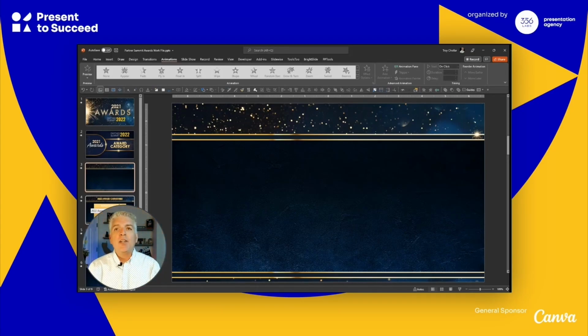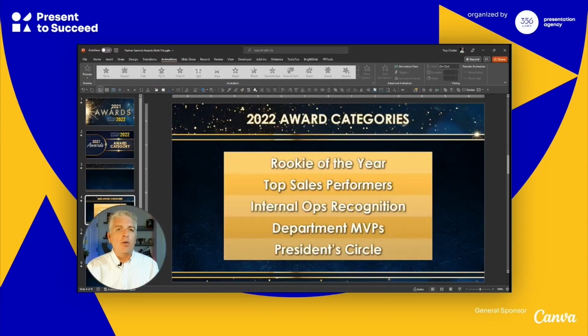There are some really cool add-ins that can do that. There are a lot of creative ways to do this, but let's find a really fast, really easy one, specifically using this tip. So one option is using PowerPoint shapes. We're going to fill them with the slide background, and then we're going to animate the shapes off to reveal each row. Let me show you how we're going to do this.